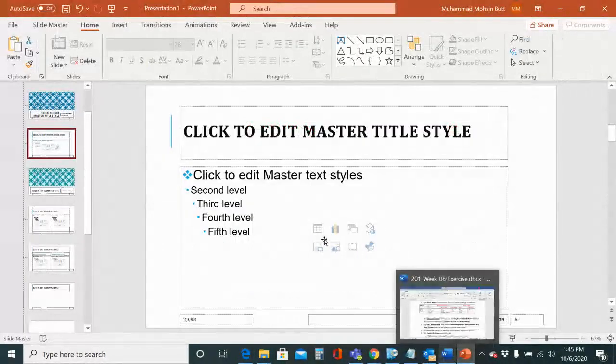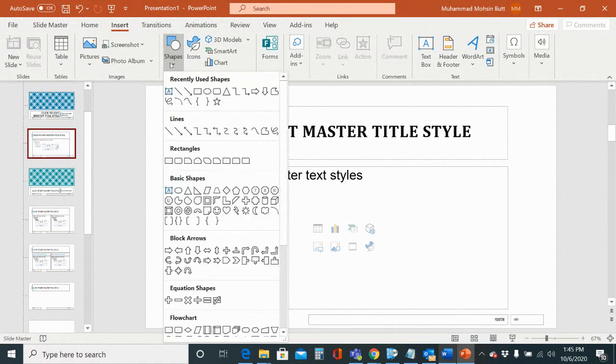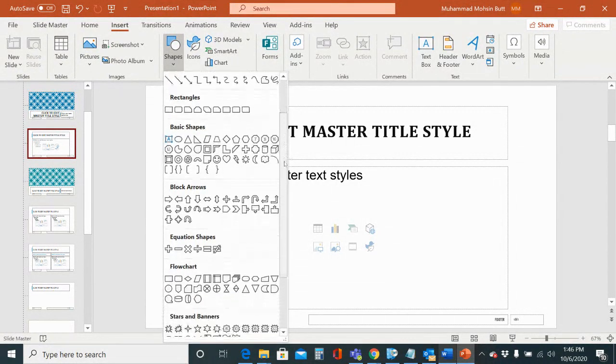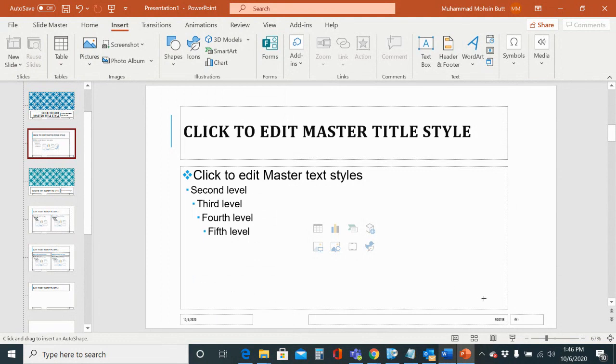And it's very simple. You will go to the Insert tab and go to the Shapes button. Everyone, can you go there? Insert tab, then you click on the Shapes button and scroll down. Look at the last option there. The last group of buttons, these are basically called action buttons. For example, the first button is for the previous slide. You will click on it and you need to draw the button at the bottom right corner. You will draw the button in this way.